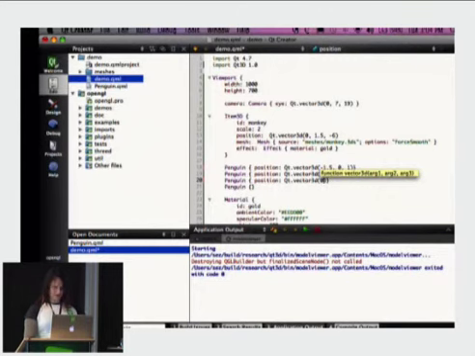These guys are going to be a little bit more towards the front. A bit further back.